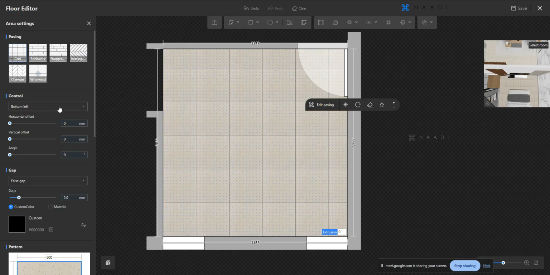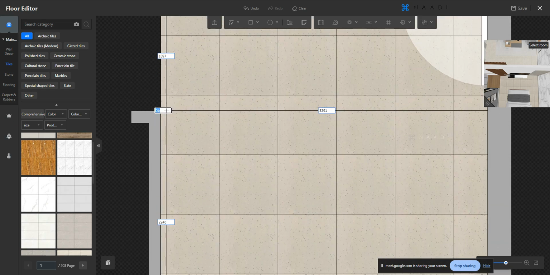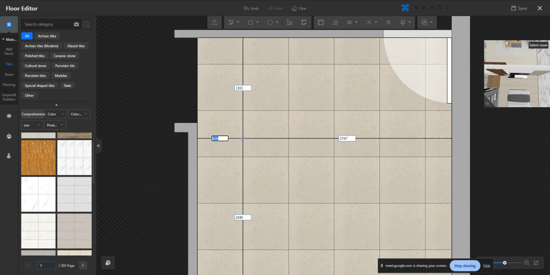Using this, you can define it. But if it is more than four corners, it might become a bit challenging to set the starting point. In those cases, you don't need to worry. Just select it, and here in the floating window, can you see there is something called add a starting point? Click it, and you define where you want to start. Using this, you can define wherever you want.